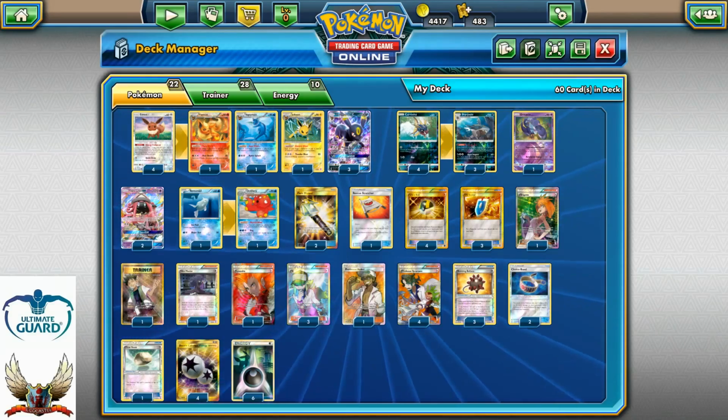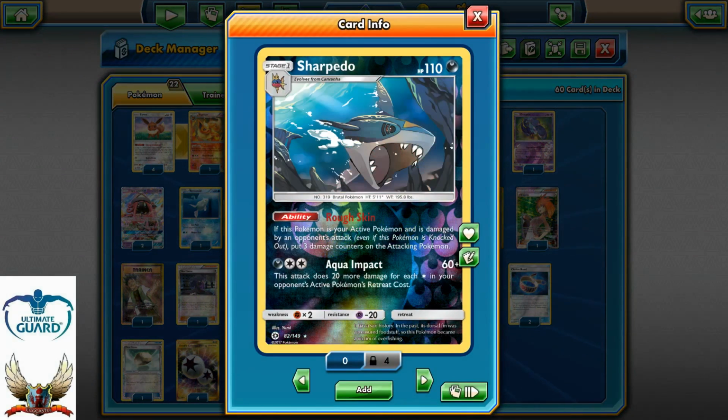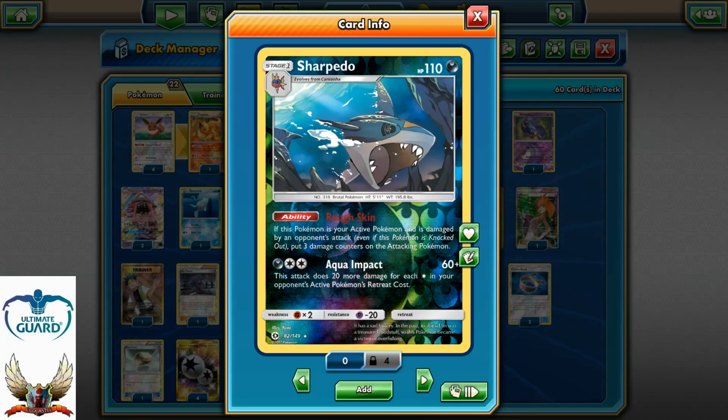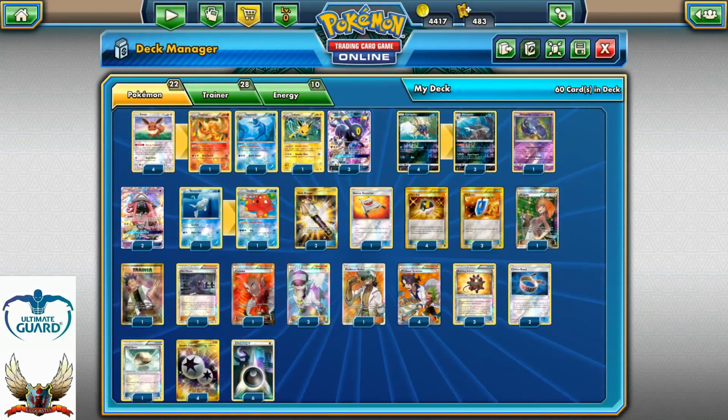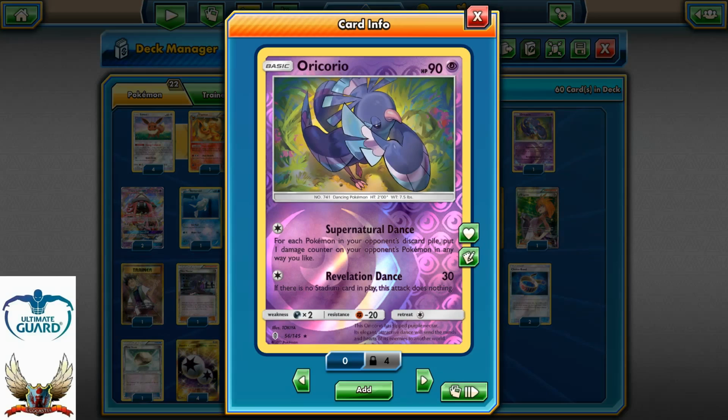In addition to that, I'm running a 4-tree line of the Carvanha and the Sharpedo, which can also be used for the Aqua Impact and strike for 60 plus 20 more for each energy in our opponent's retreat cost, which means that we can even power up Sharpedo and strike for 120 and one-hit knock out our opponent's Garbodor, which is pretty cool. One Oricorio with the Supernatural Dance here for those Vespiquen decks, of course.